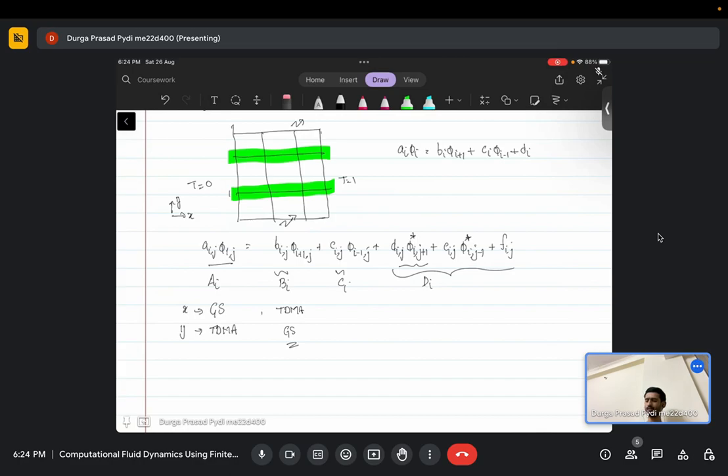Again, maybe I can ask you this question: which of these two methods do you think is faster computationally, or at least will give you a faster solution, Gauss-Seidel or the TDMA? TDMA, because it doesn't have to do an iteration, so you just directly get a solution. So the preferred way: if one direction has more nodes compared to the other direction, then the one having the higher number of nodes is what you choose for TDMA, and the other one will go for Gauss-Seidel. That could be one way.